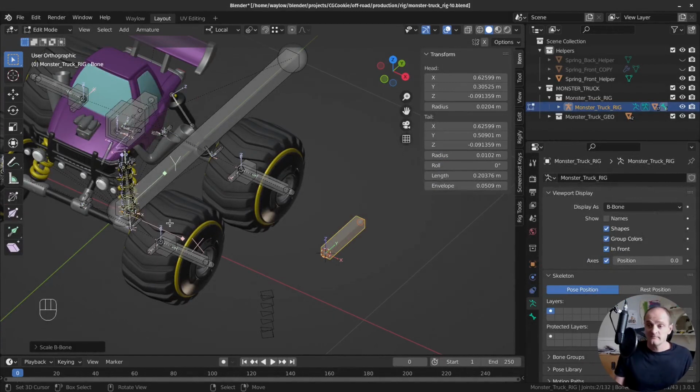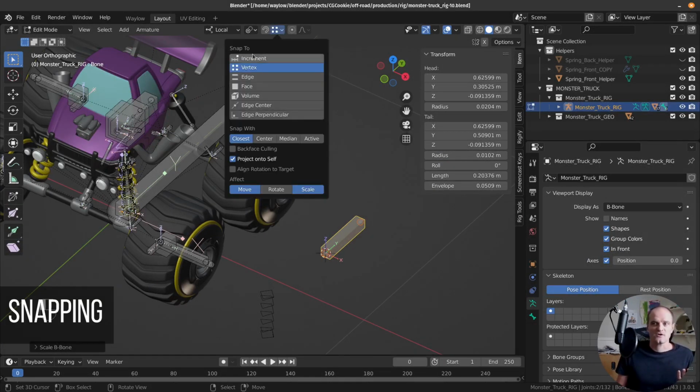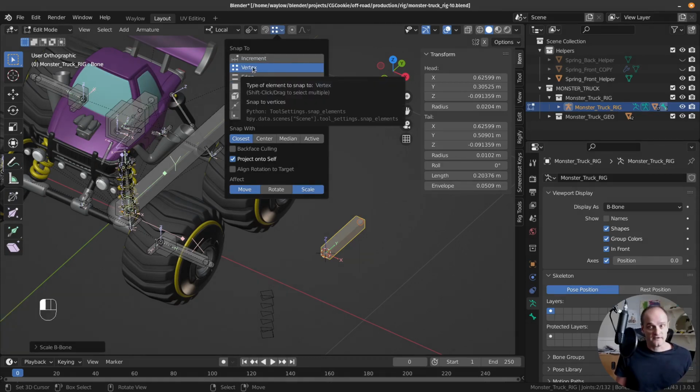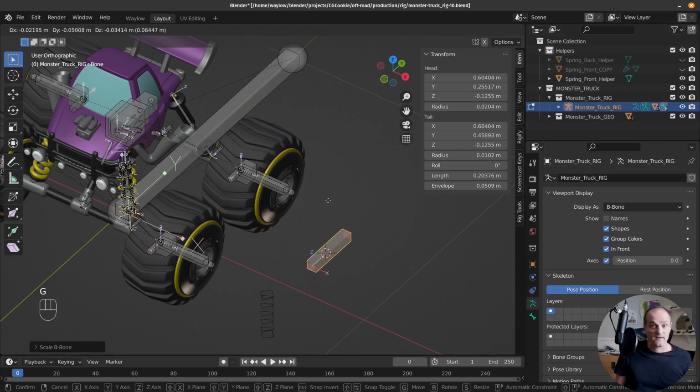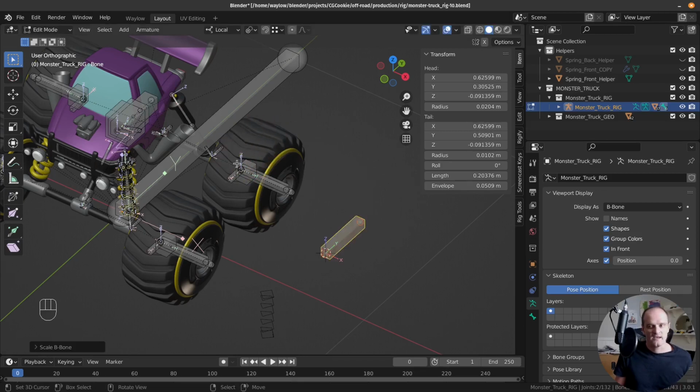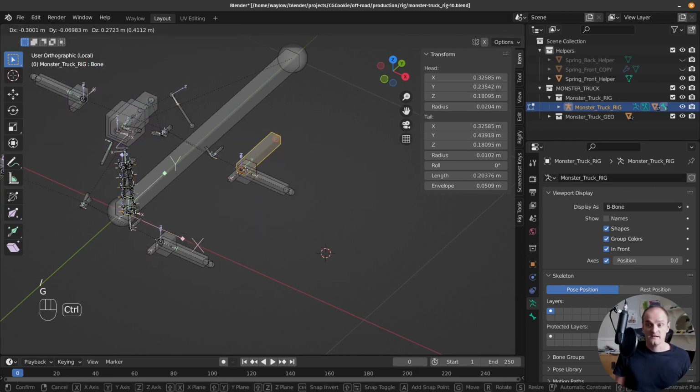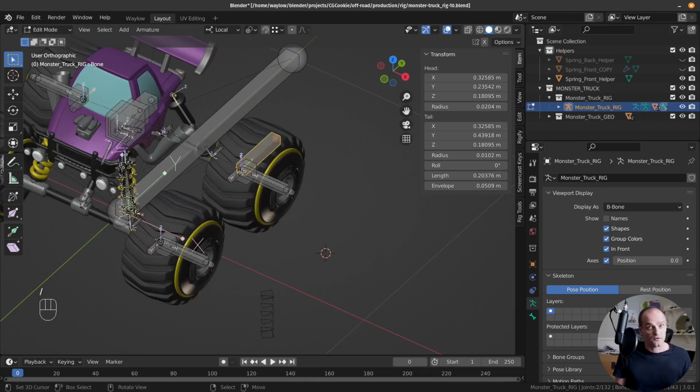Now when you're creating a rig, it's very helpful to be able to do snapping. So up here in the top, you've actually got the different snapping modes. I often find it's very helpful to leave it on vertex. So then when we grab a bone and then hold down Control, it's going to activate that snapping set. But you'll notice that it has a lot of trouble trying to snap when there's geometry in the way. So if that's the case, you can just quickly jump into local view, then try it again, and it will snap to what you want it to snap to. And then you can jump back out of local view. And local view is just slash.